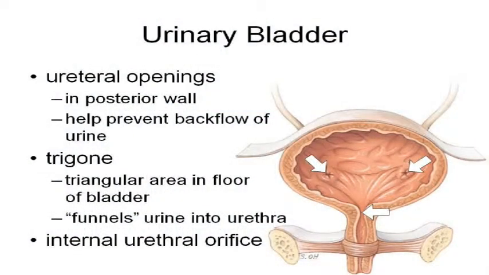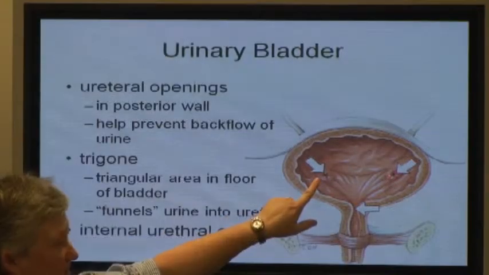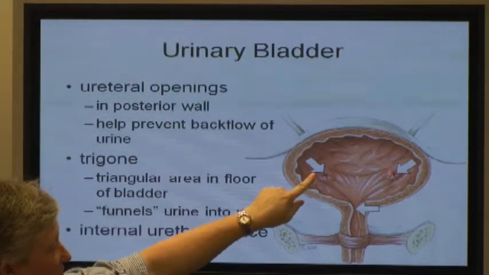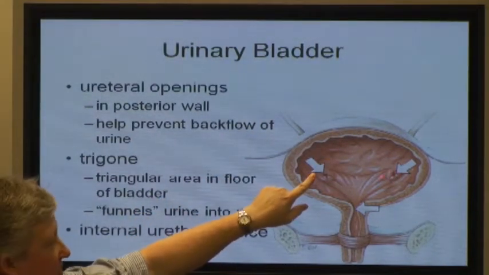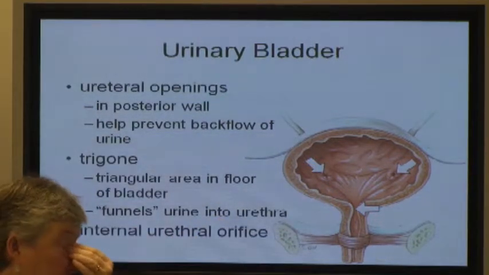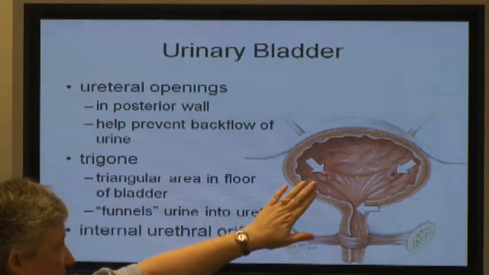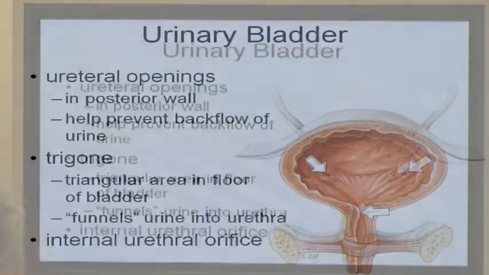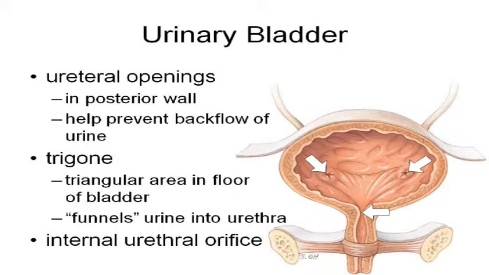The ureteral openings, that's not an easy word to say. Ureteral, the openings from the ureters. The ureters don't hit right here on top of the bladder. They're actually down on the back side toward the bottom. And so as urine fills up, it helps to close these so the urine doesn't normally back up into the ureters. Urine comes out, not that. Between the ureteral openings and the internal urethral orifice, it's called the trigone. And it's basically an area that just kind of funnels the urine into the urethra.